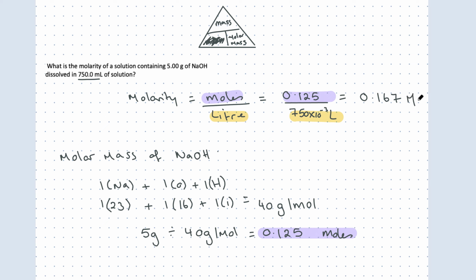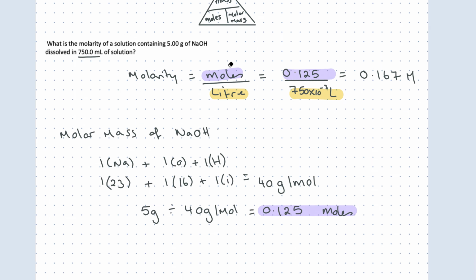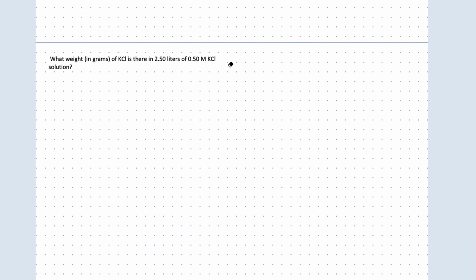So all you have to do is keep going back to the definition of molarity. It's the number of moles per litre, and then if you like, you can use that triangle to convert between your grams and your moles. But as I advised previously, I think it's better if you can learn to use the units, because that's applicable right across the board through all of your STEM subjects, not just in chemistry. So to do one more example then, let's take a look at this one.